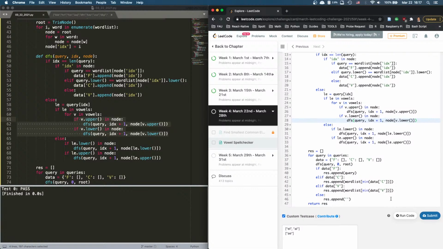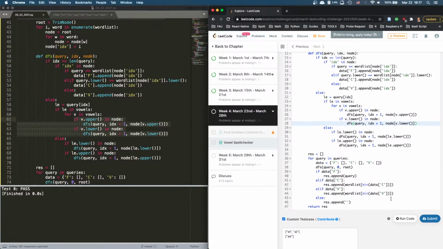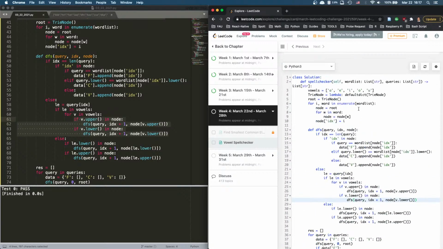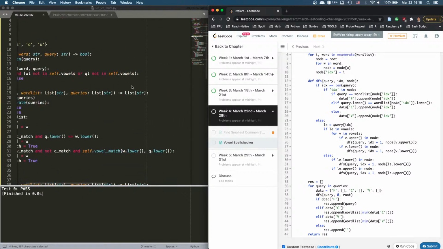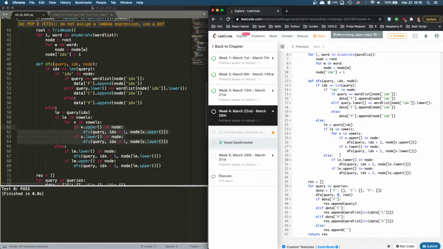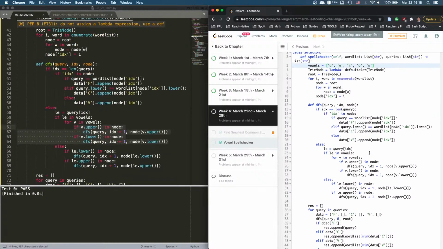Oh man. Ugh, unbelievable. Did I even check? Oh, I do the lower and lower. But here I cannot do lower and lower because I need it to be exactly the same. So I can turn this into a set. That's actually fine. And then I'm going to just do A, E.